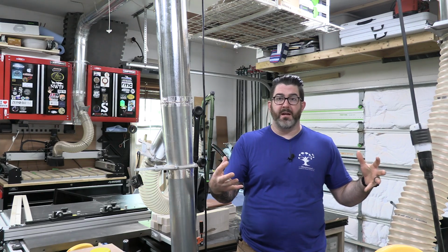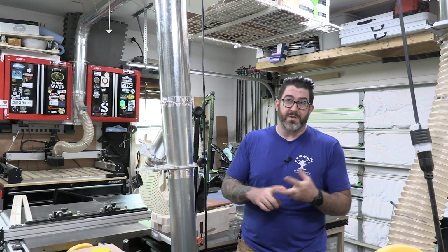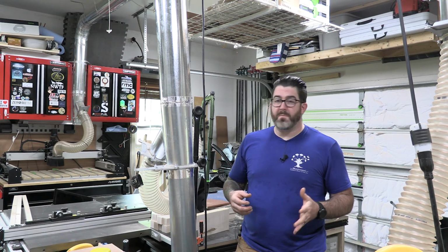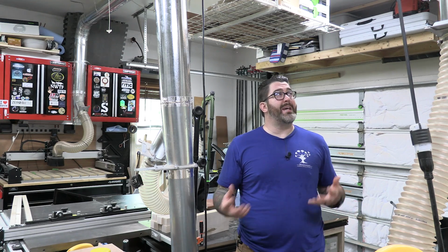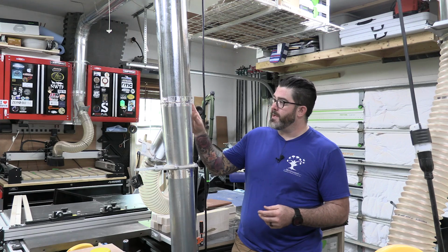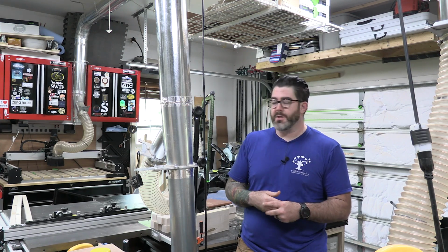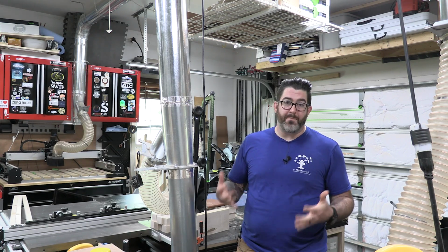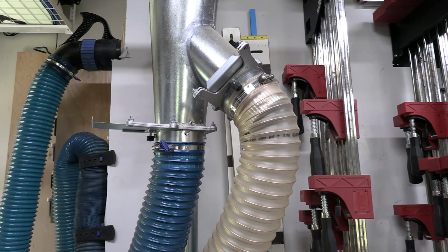6, 8, 10 foot sections of ducting up by myself. There is nothing wrong with the material, nothing wrong with the instructions. It's really a job that's meant for more than one person. It took me a few nights working out here, probably hour-wise, I would guess somewhere in the 4 to 6 hour range of getting everything put together, using all of the duct tape to get everything sealed so that I was not losing any suction anywhere. But ultimately, I was able to do it myself, and it wasn't that big a deal. It just would have gone a lot smoother with another person.